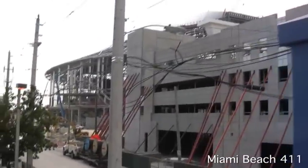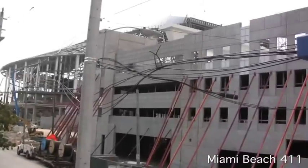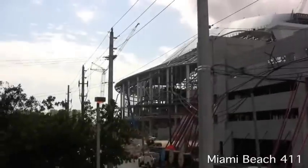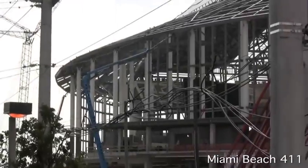Well, welcome. Here we are right out on the construction site of the Marlins new ballpark. If you look over here across behind us, you can see the new ballpark going up. In fact, you'll see the white pillars here, which is our left field shot of downtown Miami. In front of us here are the parking structures that we're building with the city.